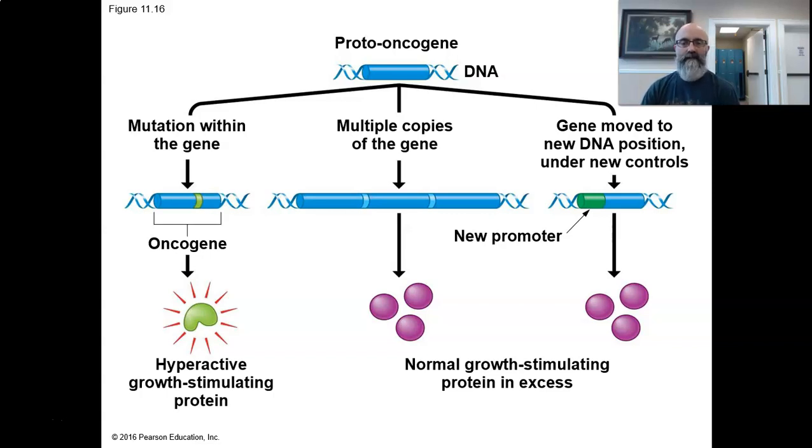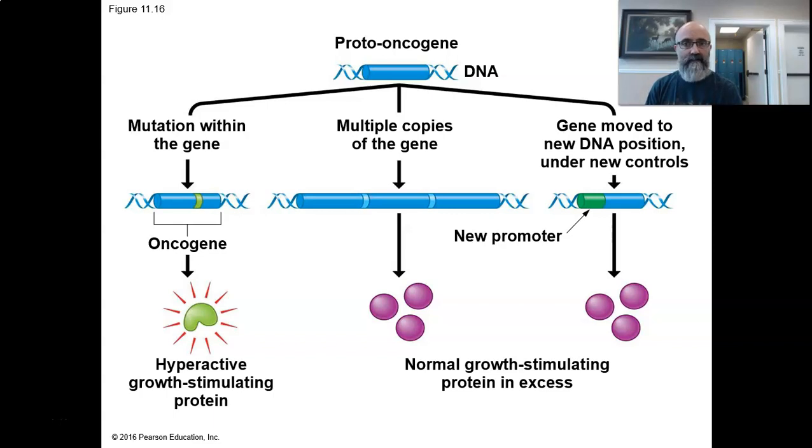Okay, but in all cases, going back to that question I asked last time, why do we need a proto-oncogene? Why are these here? Why is this healthy? Because if you're producing the appropriate amount of the growth factor, then you can grow, right? When you're 7 years old and you're growing, that happens because of these purple things made by the cell when it is supposed to be doing that.